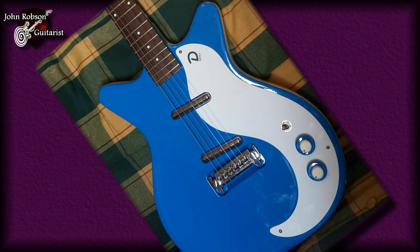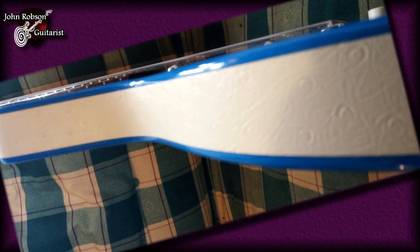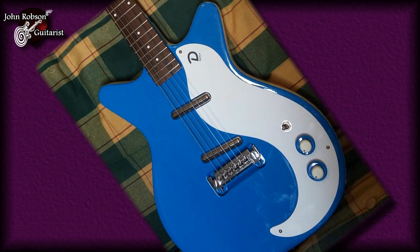You've already heard a little bit how it sounds. We'll hear some more sounds from it in a second, but let's have a look and see what it's made from. Okay, let's start with the body. Danelectro guitars have a body which is made from a pine framework or exoskeleton, which is then covered with masonite. That's hardboard to us in the UK.